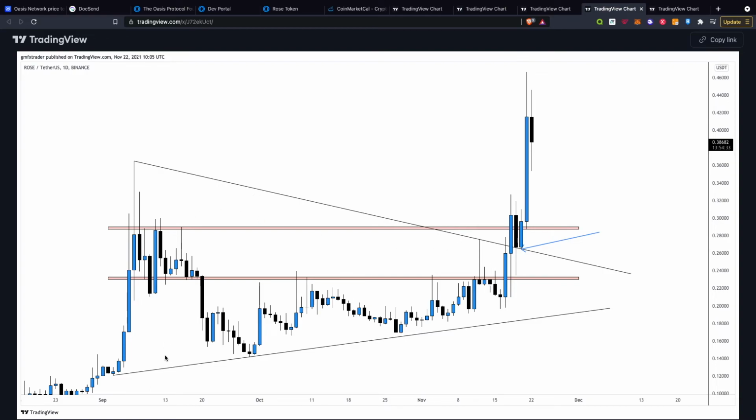So that is just a quick understanding of ascending triangles. I have marked up this arrow just to show you that retest level. If you did pick up then, it would have been a quick flip, a quick 2x from there to around there. Very good quick flip if you did pick up there.